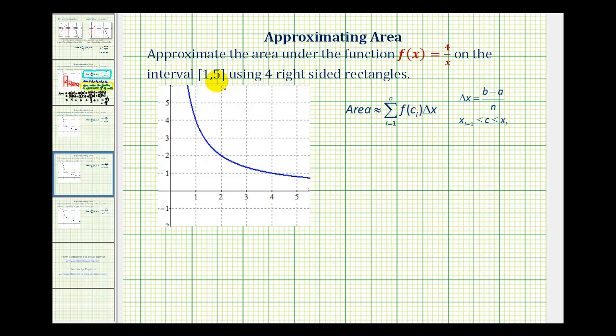We'll start by marking off the interval from 1 to 5. We'll start here and end here, and then we'll divide this interval into 4 equal intervals. We'll divide it in half and then in half again. We know we need 4 intervals because there are 4 rectangles.